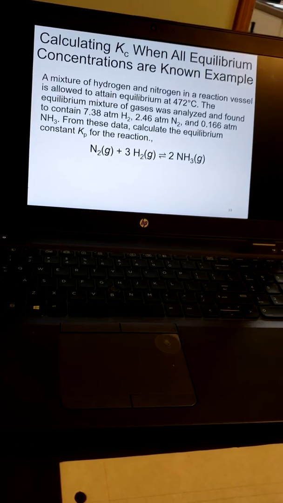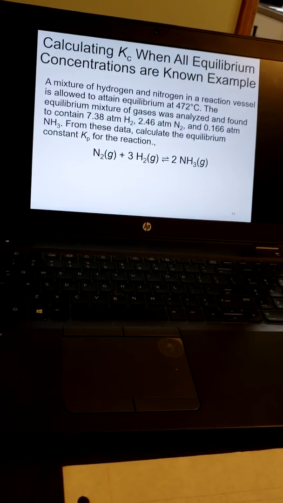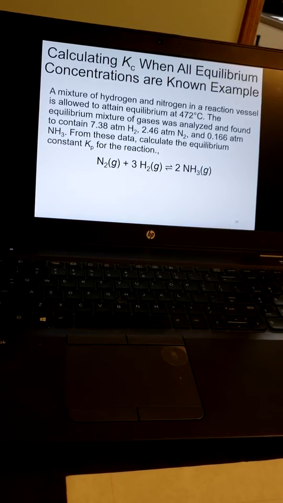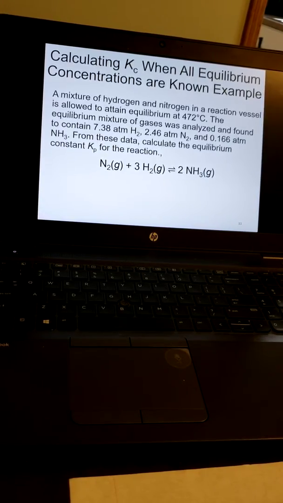Hey guys, so number one, you'll notice that the screen is no longer shaking. That's because my stand finally came in, so you don't have to handle my seizure-esque inability to hold my phone still. Sorry about that before, but at least it's a little better now. So let's take a look at our first question.